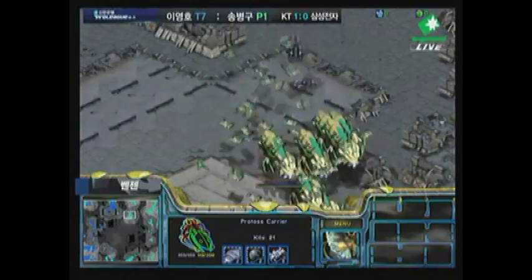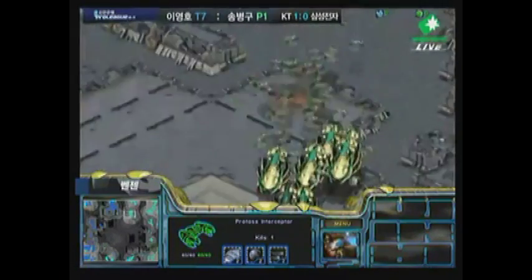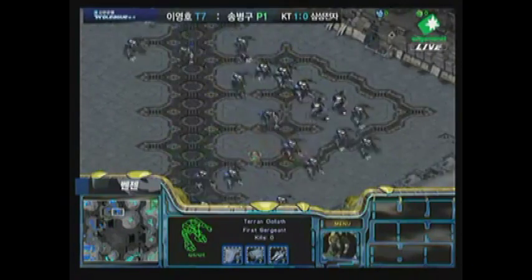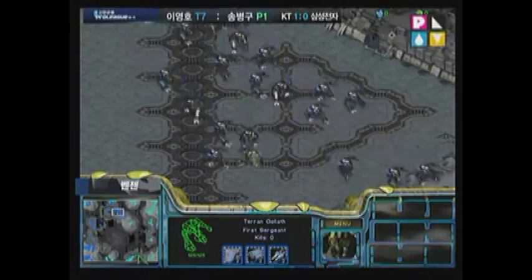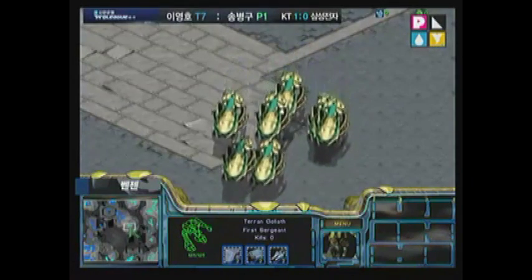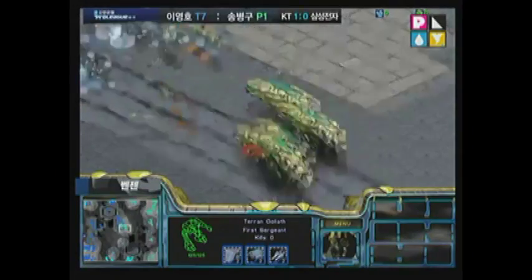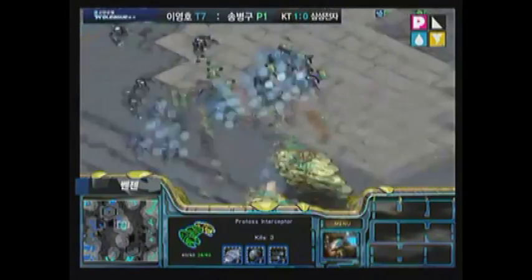So I think Stork might go down here, guys, even though he is doing an amazing job with these carriers, just doing a ton of damage. But this Goliath force is just way, way too big. And as you can see, that stream of Goliaths just coming in here. Flash looking really confident. Stork looking a little bit dazed. We're going to probably see the final battle here any moment.